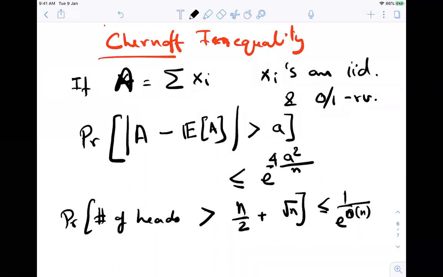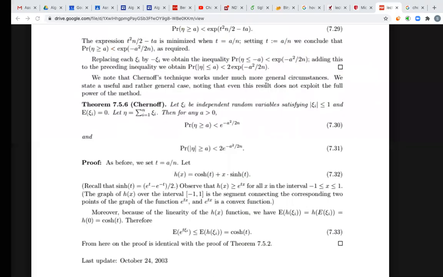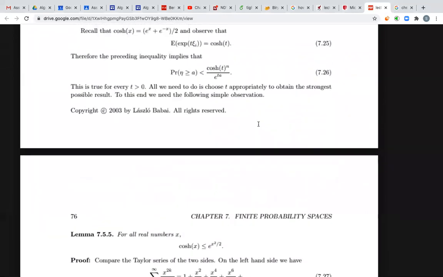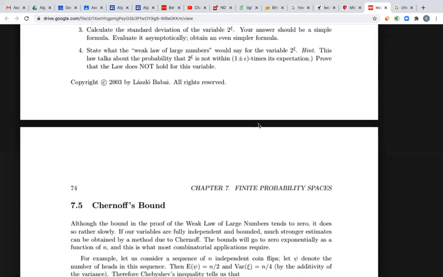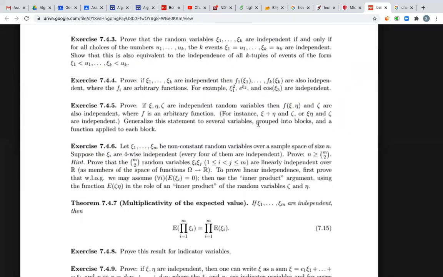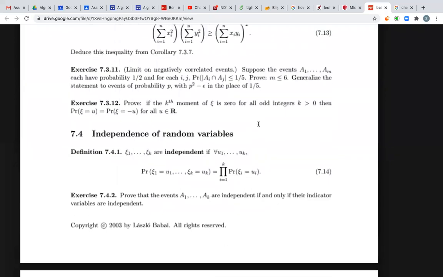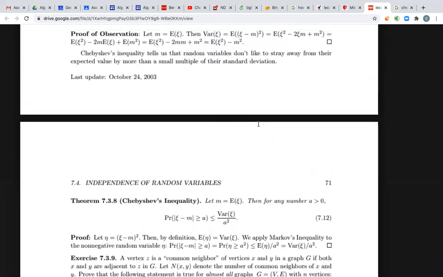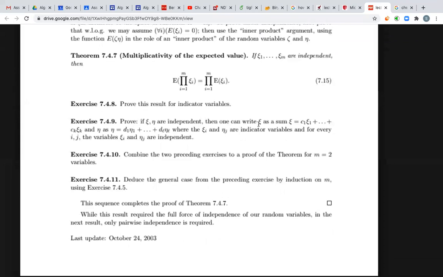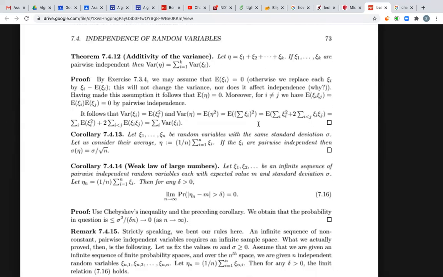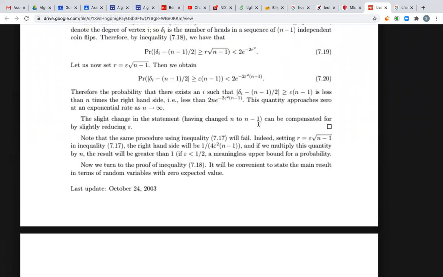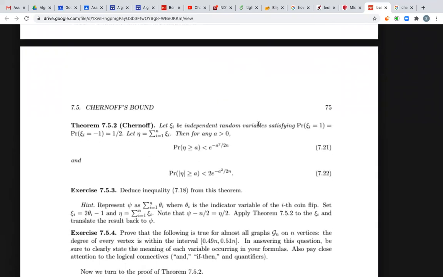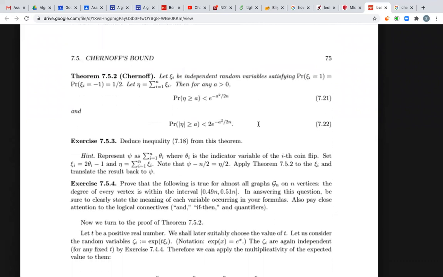So this is called Chernoff bound. In the notes that have been shared, you can see the one about the probability spaces, from the web page. Please go over it carefully and you will see these beautiful applications of Chernoff bound and Chebyshev's inequality, what can be done, and the proofs of them, and so on.